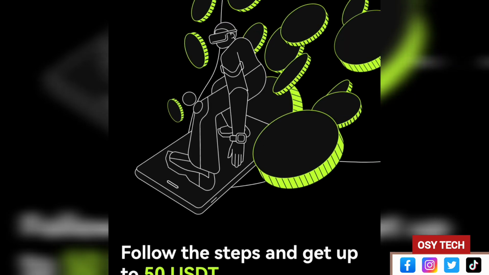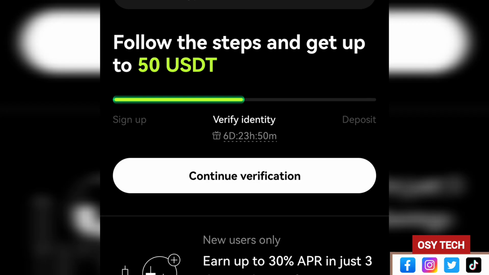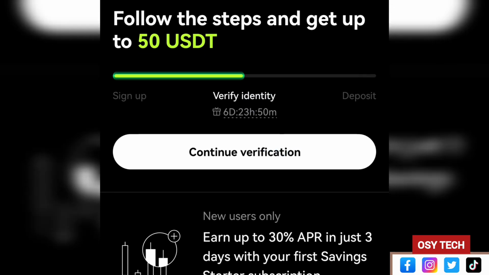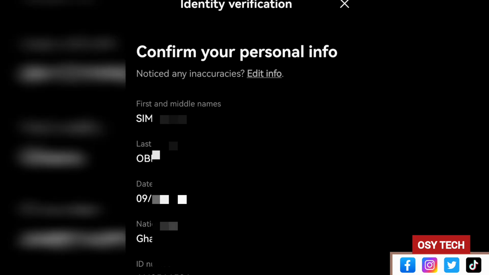Okay, so this is the home page of the OKX. So at some point when you log into your account and then you open, you could see that we have the verified identity, and under it we have the continue verification. Okay, so you tap on it to continue with your verification. So when you come to this side, then you confirm that all the personal data that you are given, everything is correct. Okay, and they pick this from the data that you give them. Okay, concerning your ID card that you sent them.